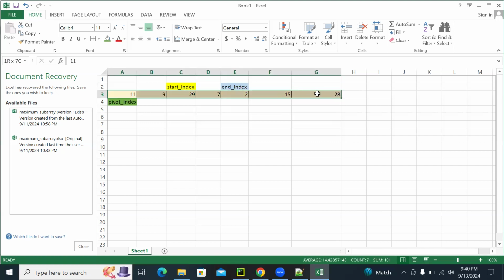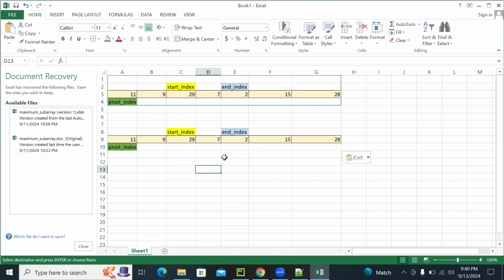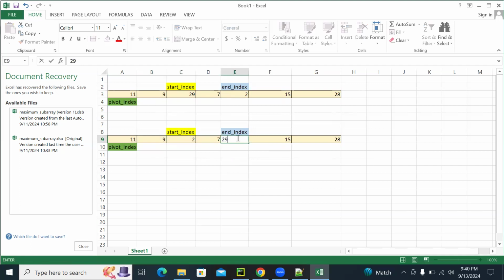So when you find these two conditions met, you have to swap the numbers. You just copy 2 here, 29 here. Now your end index is currently at 29. Agree? Now you keep on going with the same formula.